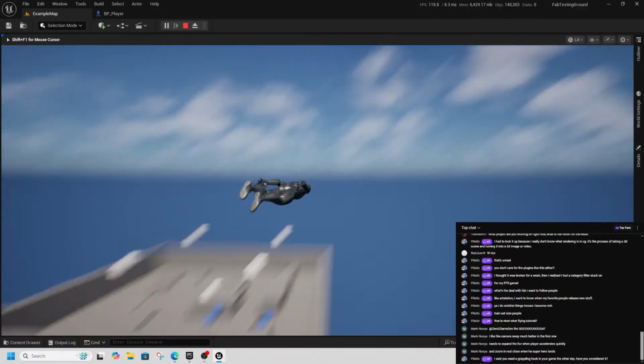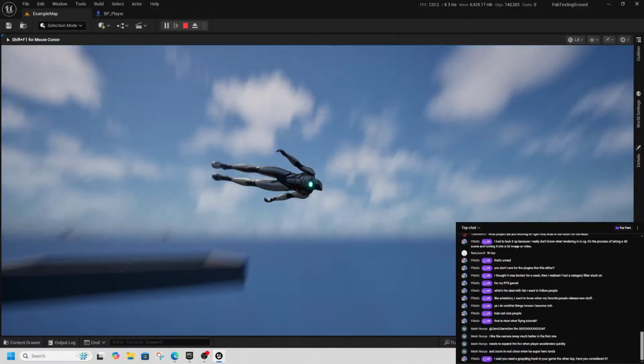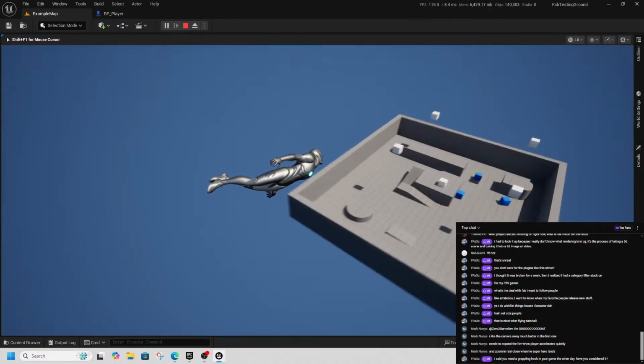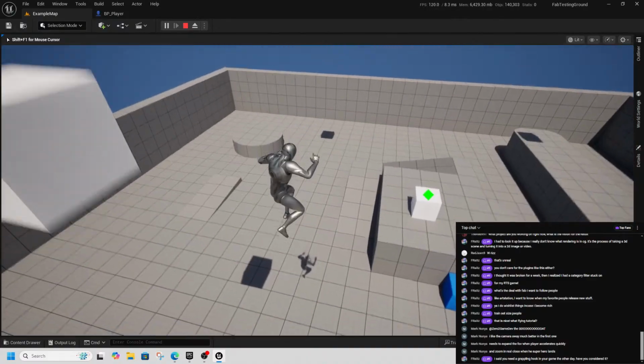Did you say I needed a grappling hook? I honestly don't remember. Have I considered it? No. Will I consider it now? Potentially.